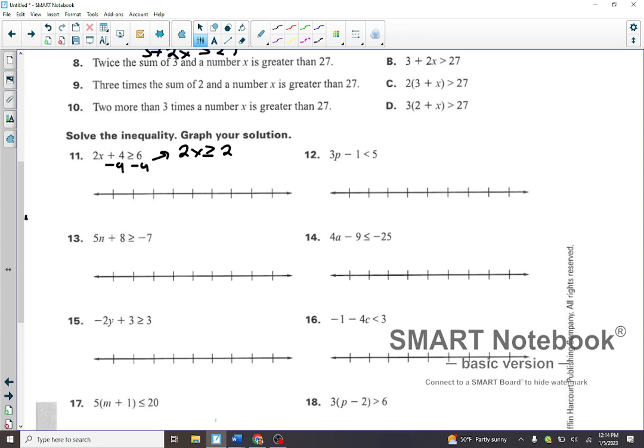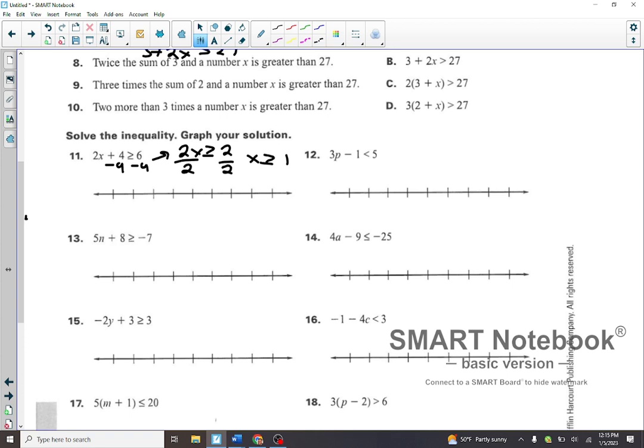What if it's 2 negatives? 2 negatives? Doesn't matter. If the thing moving over is negative, that's when you flip it. So if there's any negatives in the whole equation, you just switch it? Absolutely not. That's not how I said it. I said when you multiply or divide by a negative, anytime you flip it. Even if you do it twice, you flip it twice. So if it's dividing by a negative into a negative, you just don't do anything? No. Only the motion counts. You're dividing by a negative. That's the only thing that causes it to flip. If you're going into a negative, that doesn't matter.